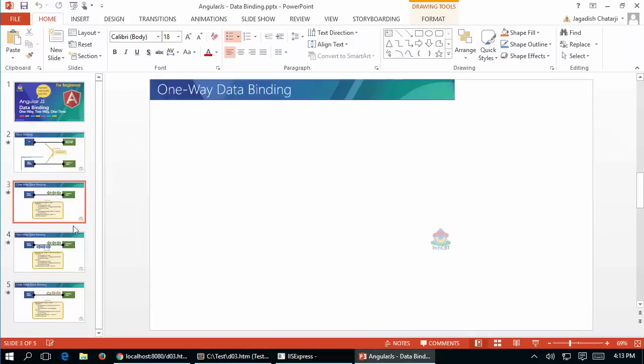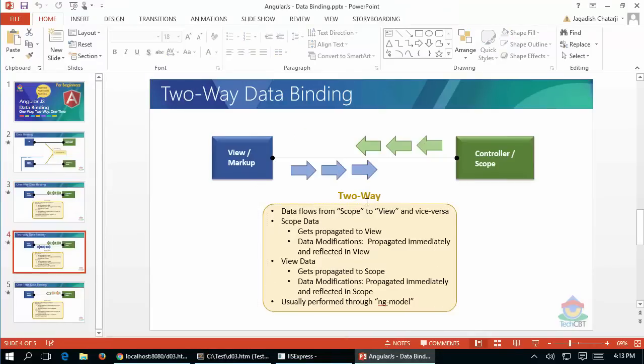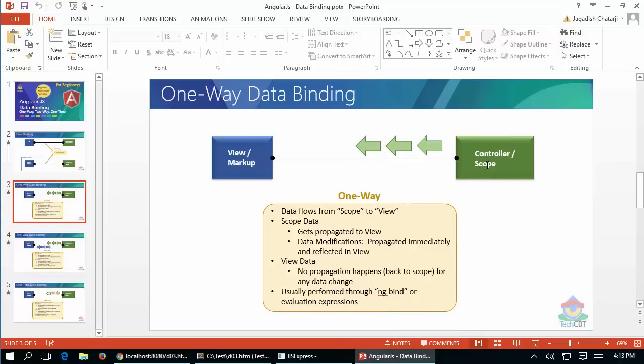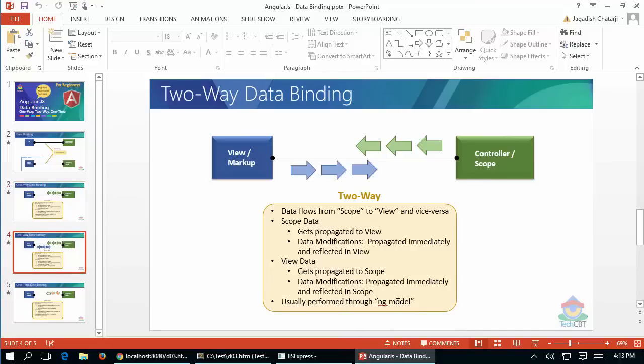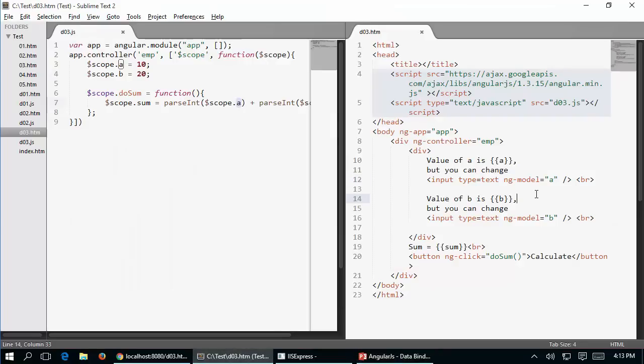So if you come back to my previous presentation, here you can see as part of two-way binding, I can say we can have our view to be actually sending back the information to our scope by using ng-model. If you use ng-bind, you can only get from scope to the view. But the moment you use ng-model, it gets from here to here and also from here to here. So that is important. ng-model has the capability of receiving the information from the scope and also sending the information to the scope from the view. So if you come back here, now I'm saying that this A needs to be receiving the information from the scope, but at the same time, if the user modifies this particular value in the text box, that needs to be immediately propagated back to the scope, affecting everywhere else.